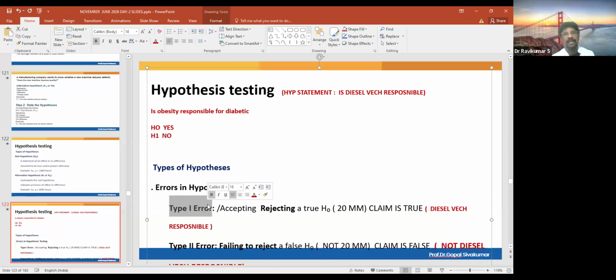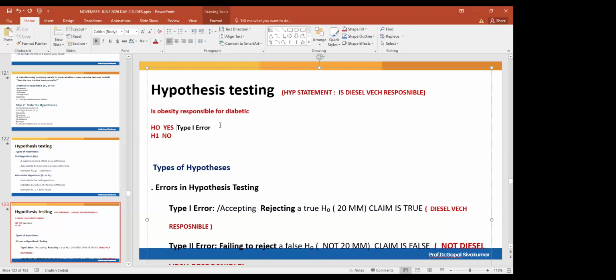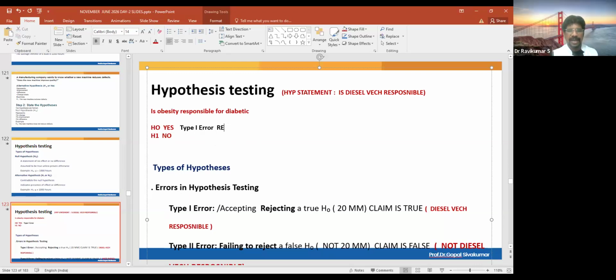Now, what is type 1 error here? Rejecting. You reject when this statement is true. Suppose you collect the data, and for some unknown reasons the data maybe has an error, or you have some kind of issue, or some kind of historical data.